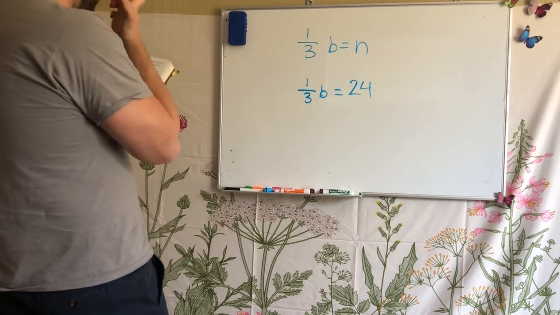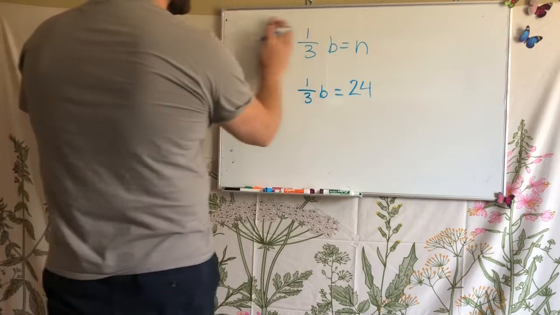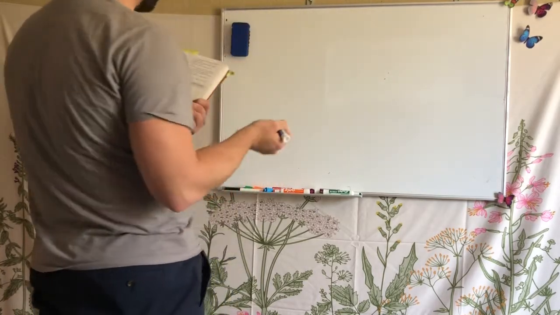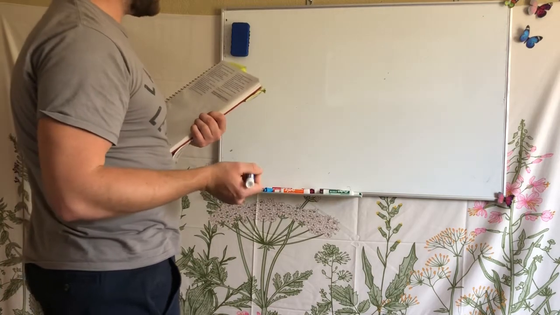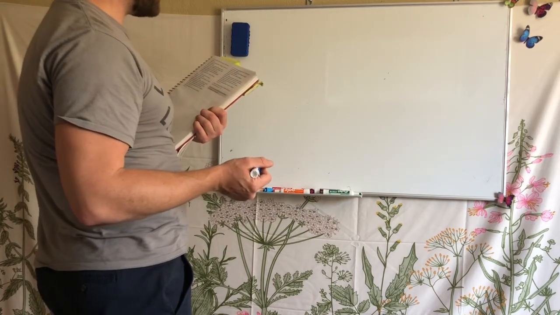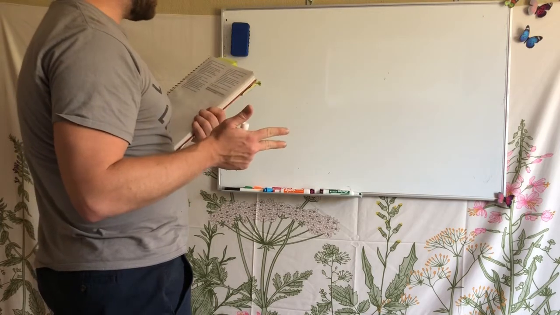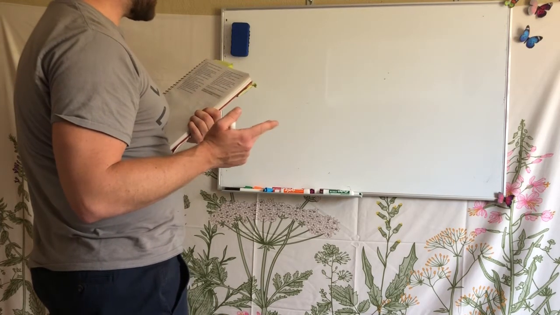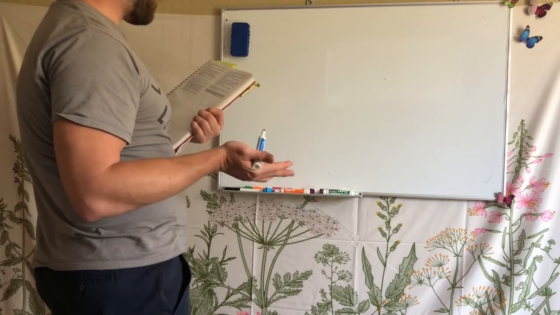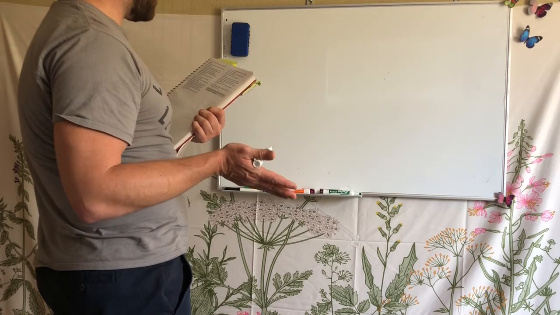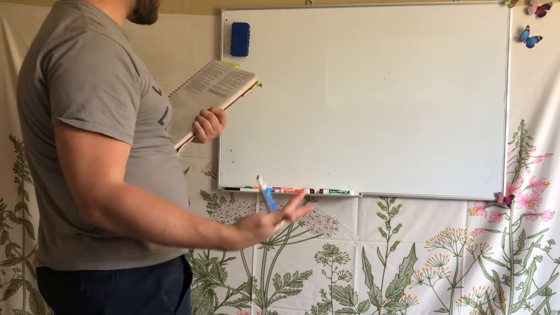Problem C. 4/9 of the students were girls. I'll do this one with you as well. 4/9 of the students were girls. There were 360 boys. What are the 3 names? Pause the video. Students, girls, and boys. Which name has a number? Pause the video. Boys. Write the letter equation for boys. Below, write the equation with a number for boys.